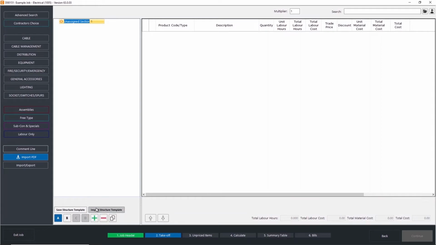But basically what we've got down here is two new boxes. Now we have the ability to save our section template as well as the ability to import other section templates that we've already previously created. So if you do want to save your section templates, just make up your project in the exact order that you would like it to be, and then simply hit the Save Structure Template. And then to give you a little bit of an example, if you were to use this functionality, we can just hit the Import Section Template button.